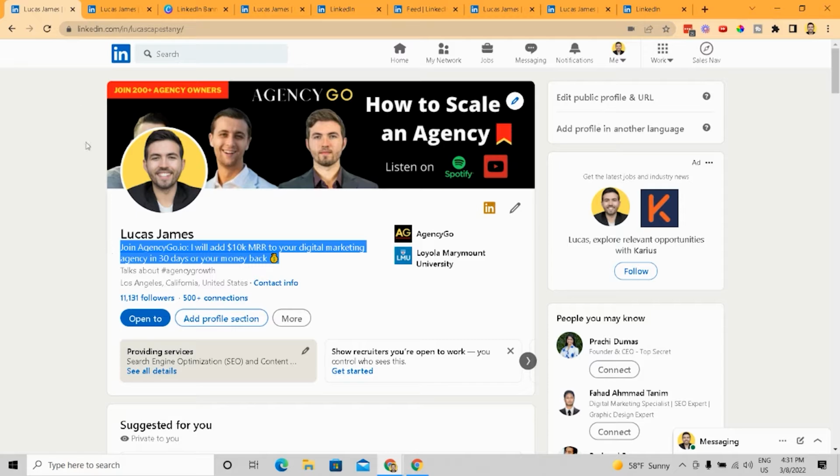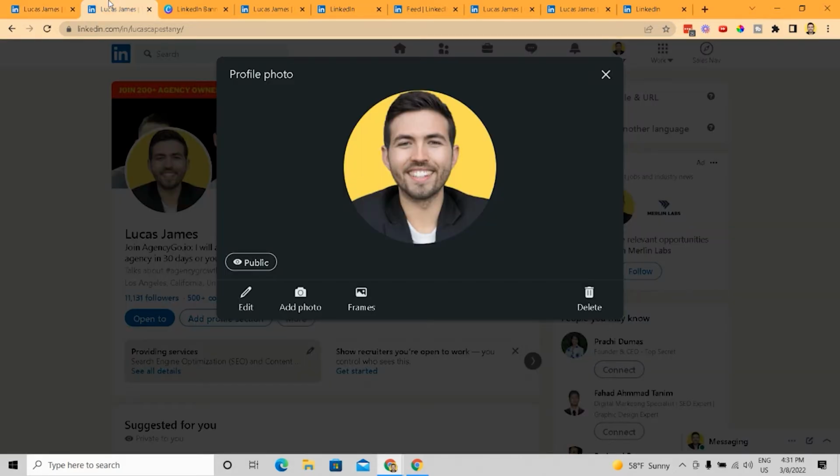The second thing you're gonna wanna do is have a high contrast profile photo. The reason why high contrast is important is because people are gonna see your profile photo in various shapes and sizes. And because of this, it's really important that it stands out. So you can see here, I have a yellow background. I actually have yellow and black on everything for the most part because it's very high contrast and yields the most attention grabbing moment for the user or the consumer. And so I'll have these yellow backgrounds because it immediately draws people to the profile photo. So I recommend something that's high contrast.